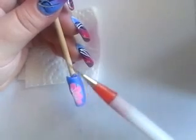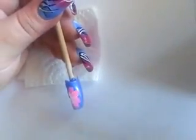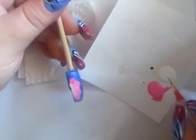Okay guys, I'm back. For the little detail work, I'm using one of these little paintbrushes. You know, everybody has seen these. I think everybody has a set of this. Okay, I'm going to get my acrylic paint back, and I'm going to go with the color that's in the center of the flower. This is the color that you would outline your flower with, okay?